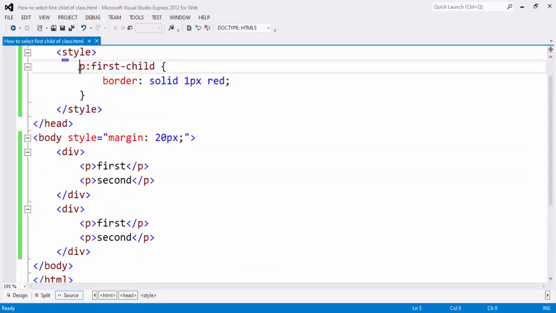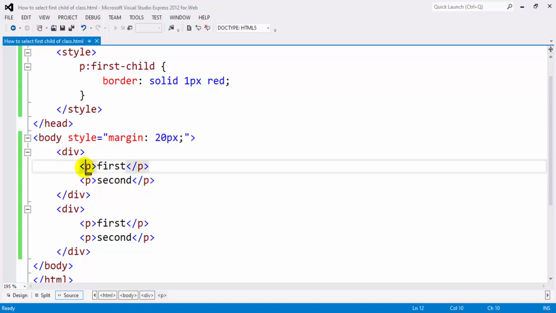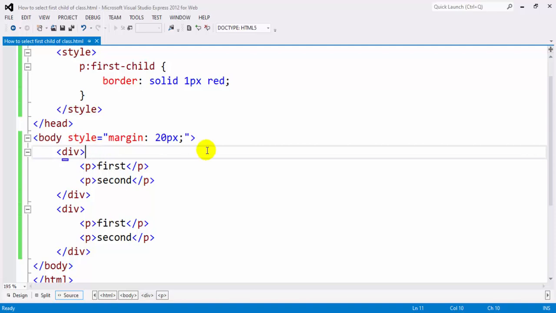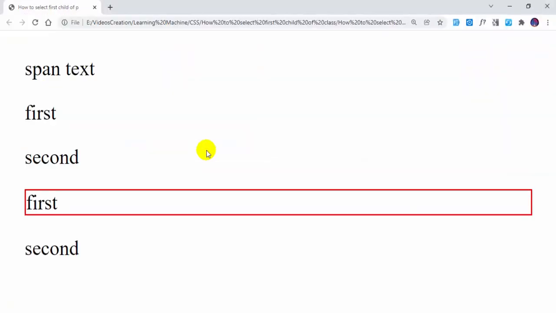So this basically works based on the parent element. It will search for the parent element, which is div, and then check whether the first child is a paragraph or not. If it is the first child, it will apply the style. In this case, if we create a span here, give it some span text, save, and run, this first is not highlighted right now.